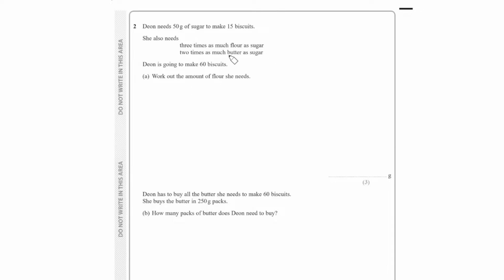So in this case, I'm going to work out how much flour she needs for 15 biscuits, which is 3 times, right? So we're going to do 50 times 3, which is 150 grams. That's for 15 biscuits though. I actually need 60 biscuits. So you have to figure out, again, this is that whole thing about the 15 times tables. It's quite handy to know for a non-calculator. How many times does 15 go into 60? It goes in 4 times. So I would then need to take my flour and multiply it by 4.